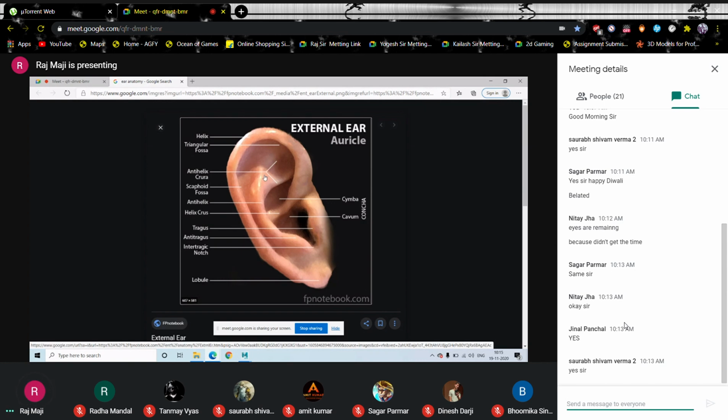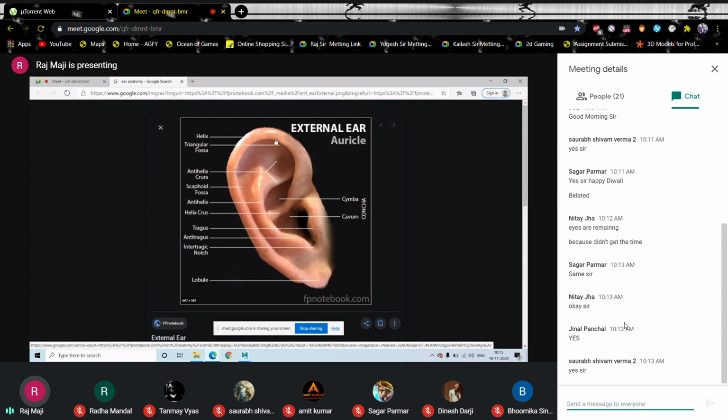And with these two, this is coming down. The entire part up to this much is called antihelix. So we need to remember this. This is helix. This part is called antihelix.